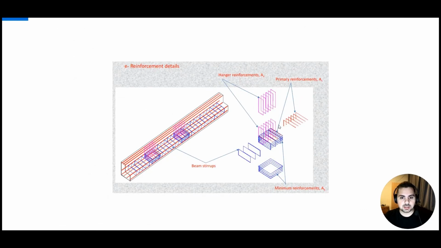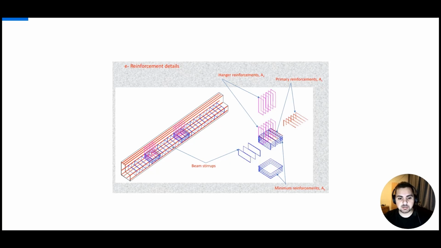So if you want to look at the different types of reinforcements that we have, let's open this image here. Okay, so this image tells our story in a better way. So we can see that we have our primary reinforcement, which is the reinforcement we said, our stirrups that we mentioned, our first reinforcement. We said we have our hanger reinforcement, which are these reinforcements, the ones we talked about where we need to consider the design of my leg to make sure it handles the combined effects. And we have my beam stirrups. So my beam stirrups, if you can notice, they are placed in between.